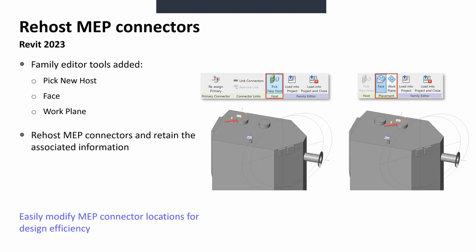And a lot of times they would delete that box and then the electrical connector would disappear. And as a mechanical user, they don't know what those parameters are for electrical. So then they can't circuit to that piece of equipment. Now they can embed their families, move that connector, and then delete that box.